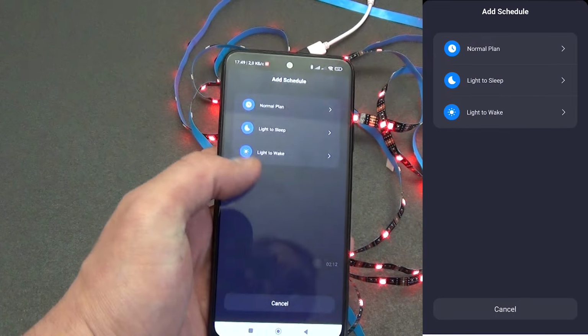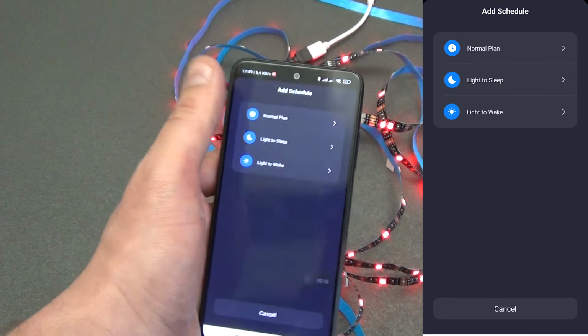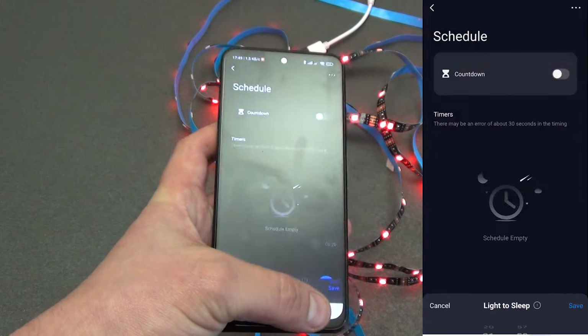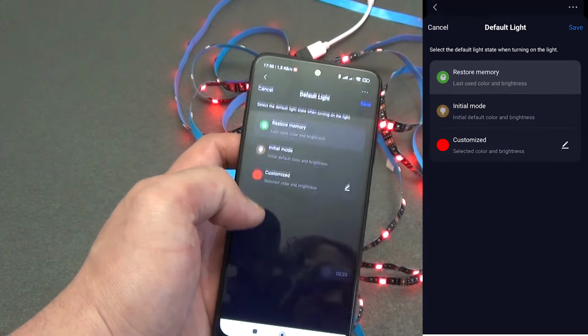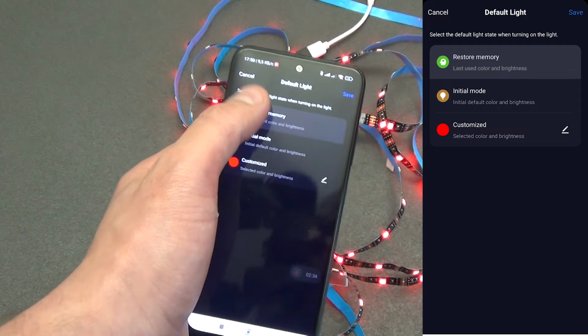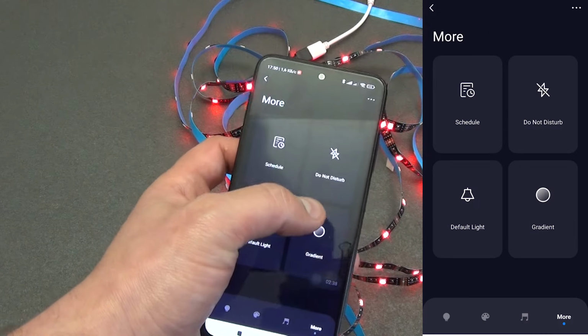The first point is the selection and configuration of various timers and operating time of the smart LED strip. You can choose a countdown timer, set a time to turn on or off, and choose the backlight in the morning or evening before bed. We can also set the default color after turning on the LED strip. Three parameters are available: remember the last color, the default color, or you can set any color and brightness.